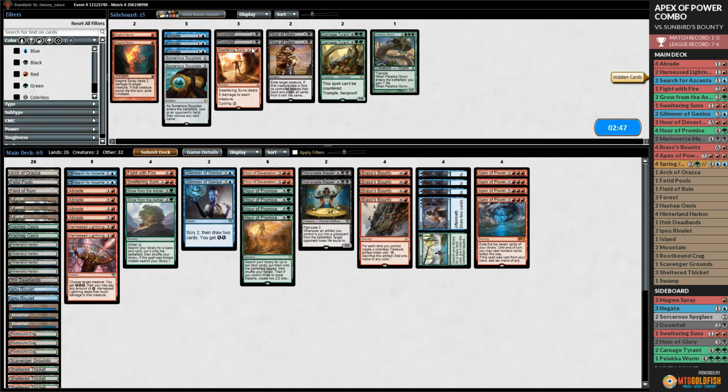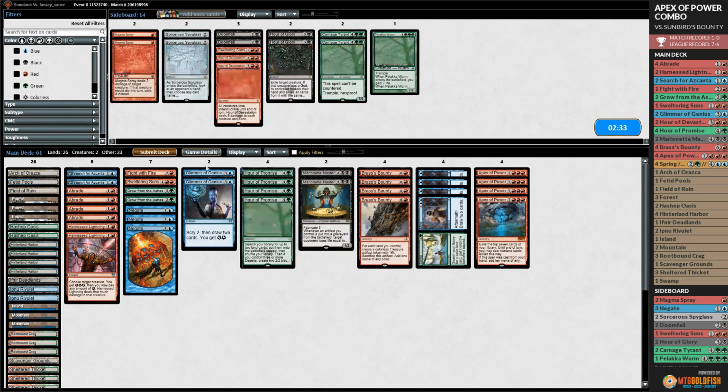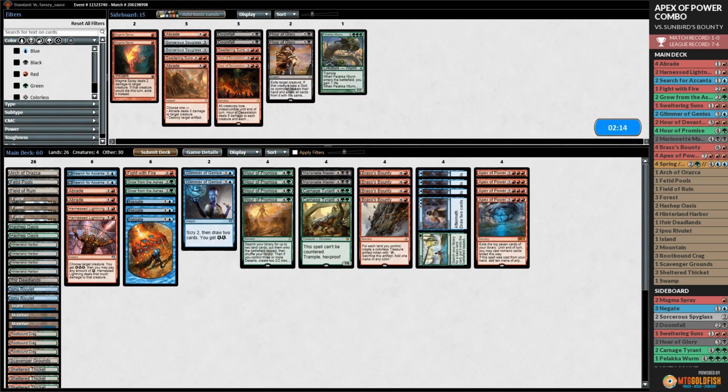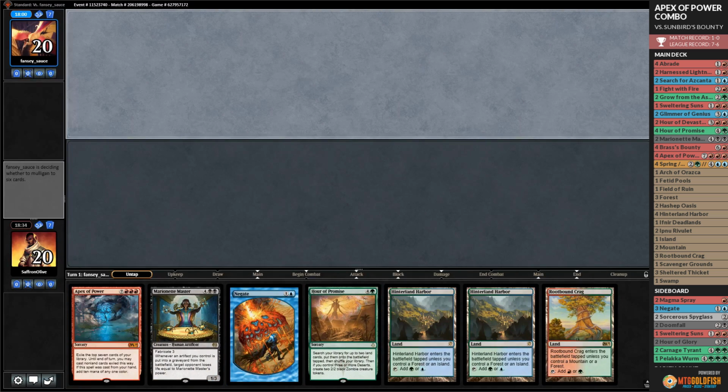Okay, bring in the gates, go down Hour of Devastation and Sweltering Suns. Go down a Braid for Carnage Tyrant. Carnage Tyrant? Try it like that. Okay. Lots of tap lands, but we'll give this a go.